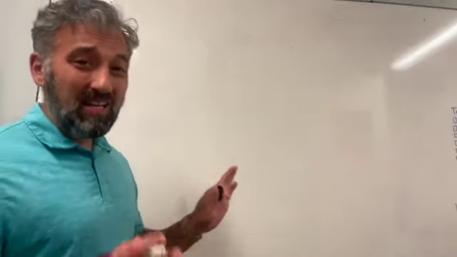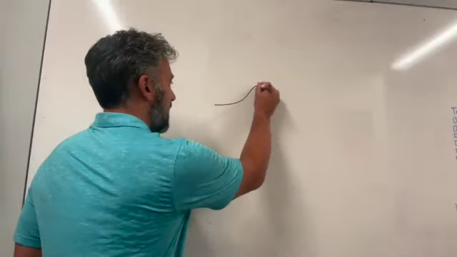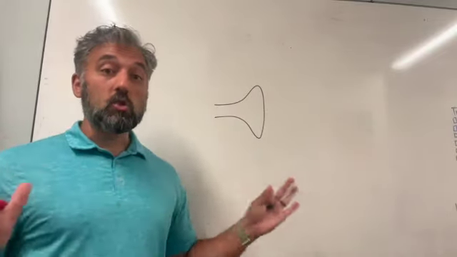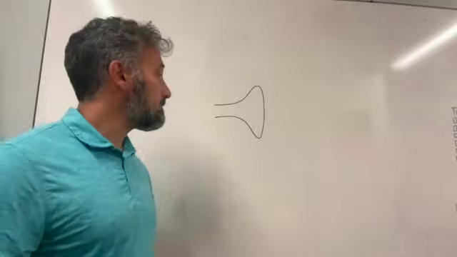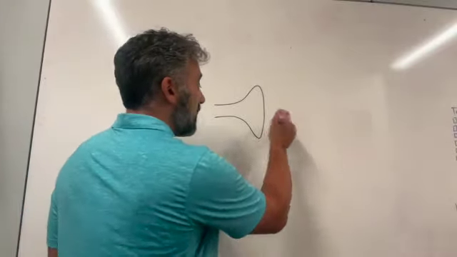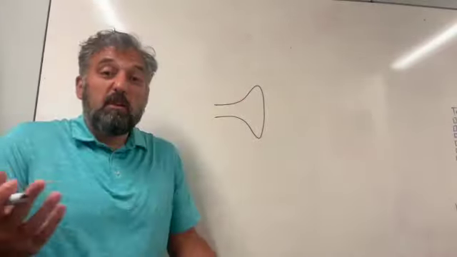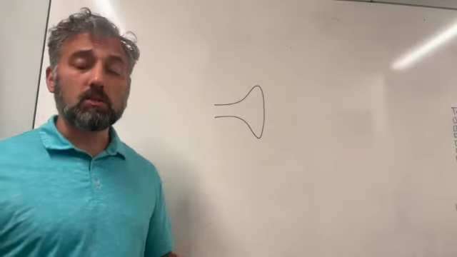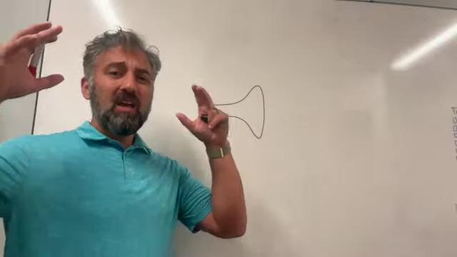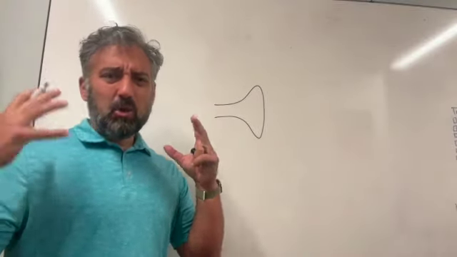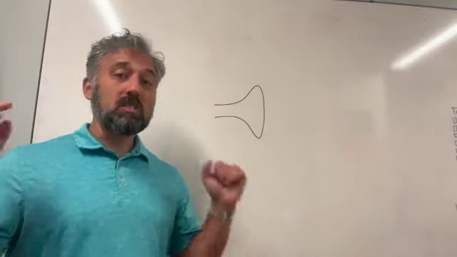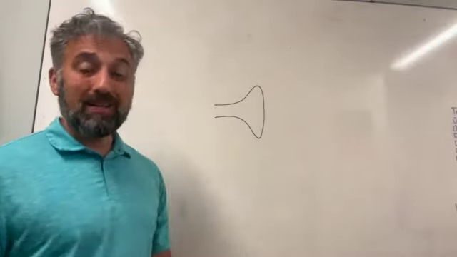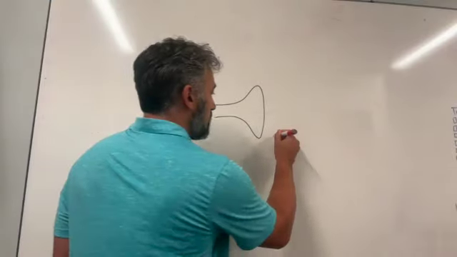Remember that in any type of situation, we're going to have some sort of neuron that's going to start out the whole process. And then that neuron, or whatever that may be, I mean, it doesn't need to be a neuron. It could be a photoreceptor cell. It could be a gustatory cell. It could be any type of electronic transducing cell. So something that takes information from one place and is pushing it on to the next place.